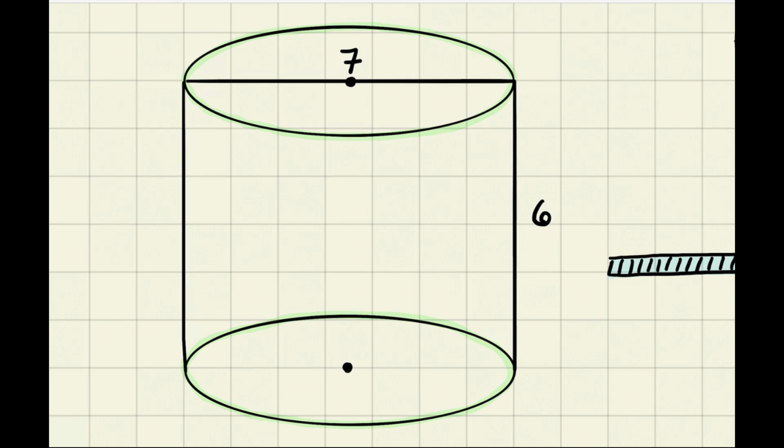Now, the surface area of a cylinder is the outside. So if you think about a can, it's the label, the top, and the bottom. And so we're trying to figure all of that out. The nice thing about cylinders is that they all share very similar properties. Unlike prisms, which can have different shaped bases like triangles or any sort of polygon, rectangles, squares, hexagons, etc., a cylinder will always have a circle for its bases. And this makes calculating surface area of a cylinder in many ways easier.